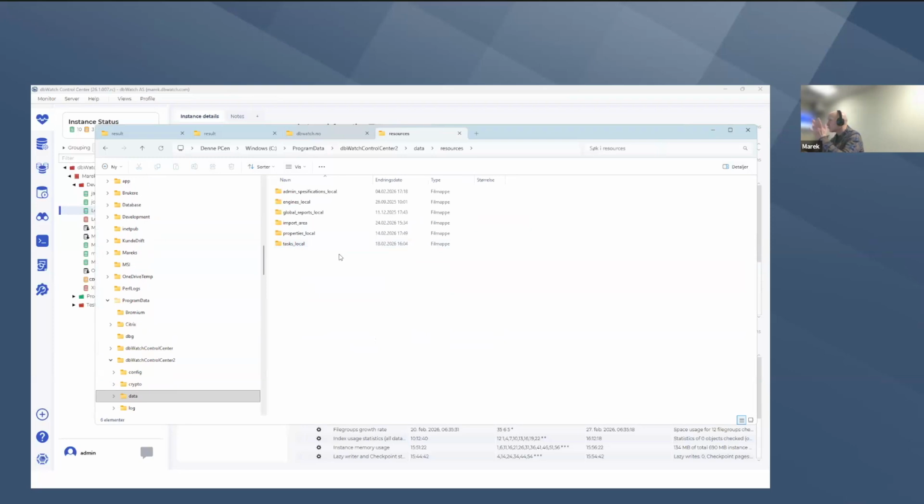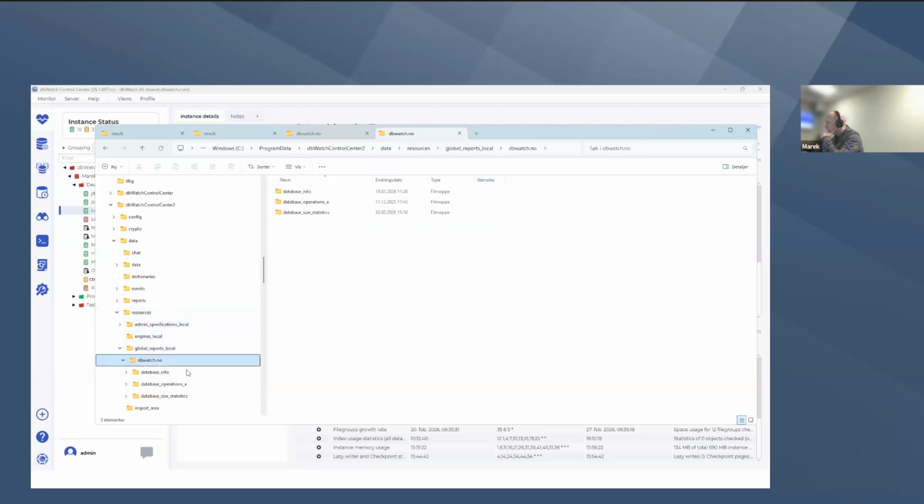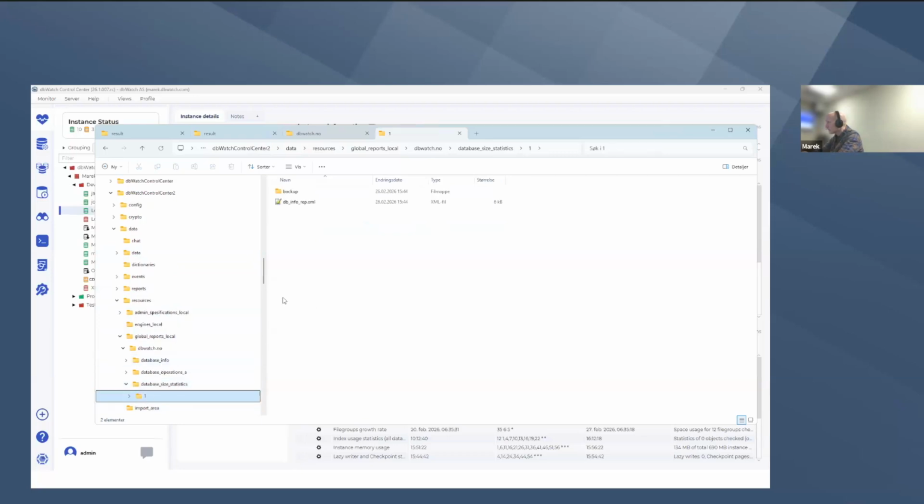As soon as you create your own report or a job or something, you will have a global report in the local catalog. Normally it's empty. So it's data, resources, global reports. And here's the report we were playing with, database size statistics.